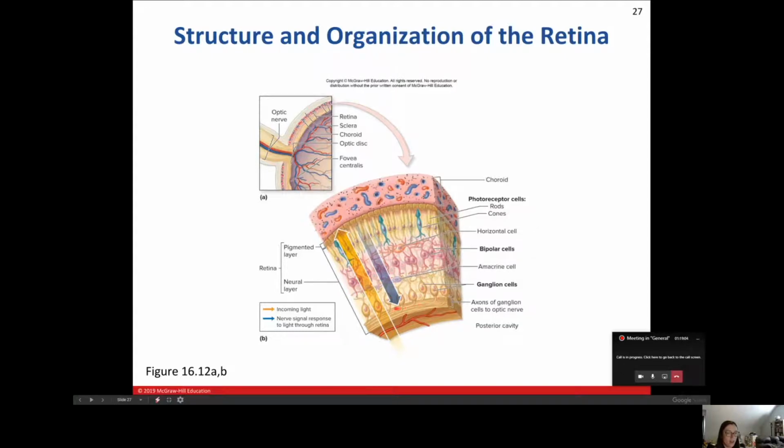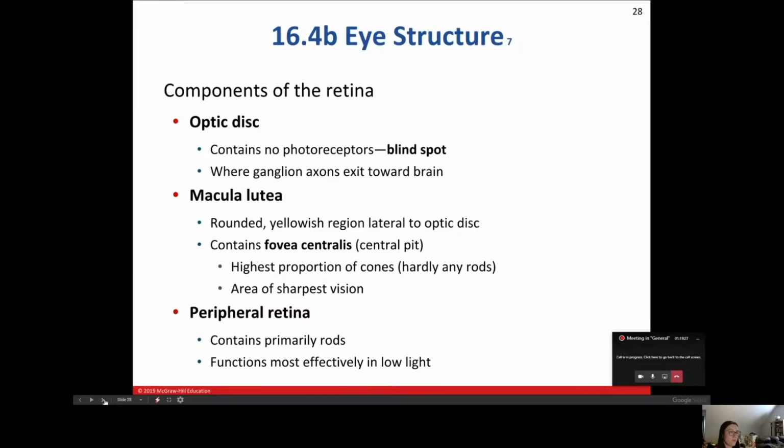And all of the axons here are going to run together, and they're going to go to a part of the retina called the optic disc, or the blind spot. That's where the optic nerve is going to be leaving from the back of the eye. So the light is going to pass through this way, but then the action potential is going to start in the photoreceptor cells and go this way and then out. We're going to talk more about exactly how that happens in lecture.